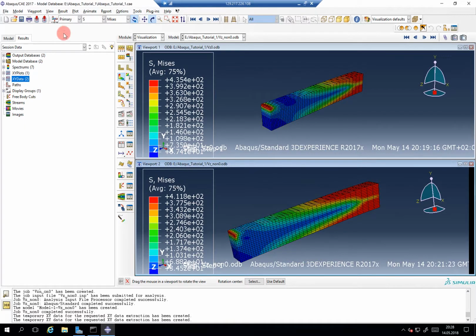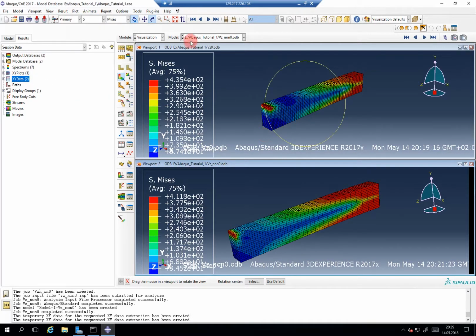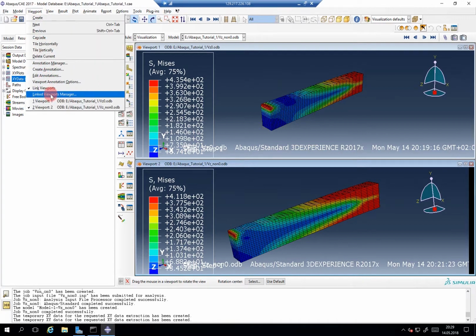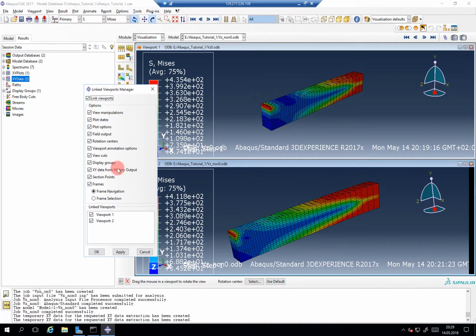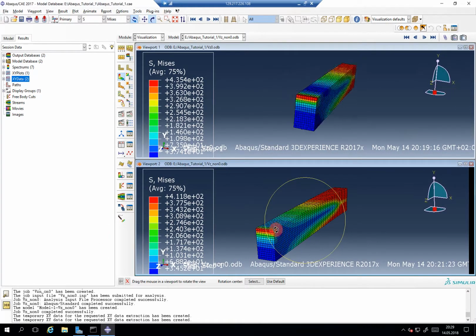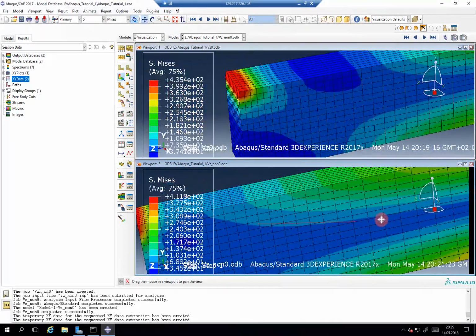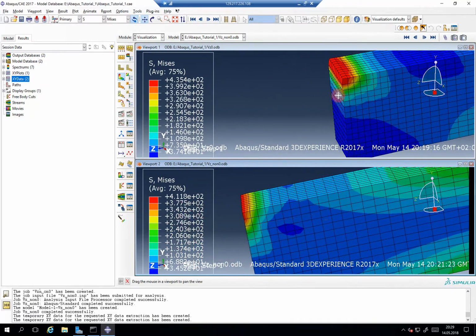What is very useful is if you link the two viewports and then tell them what should be linked, so the rotation, the manipulation of the views, and so on. And now, if you manipulate one, the other is automatically also manipulated. So this is quite cool for detailed comparison. And for example, as you can see here, on the top where you define the zero boundary condition, this is quite unrealistic, and here you have non-zero, so it will definitely have an impact.